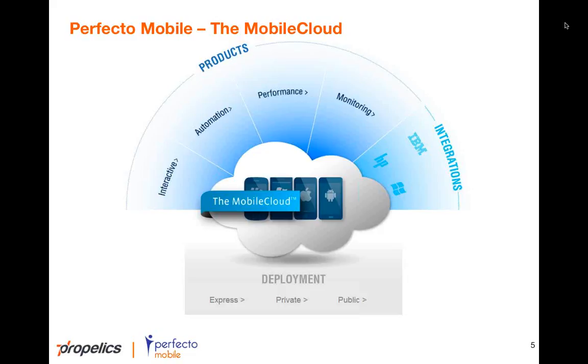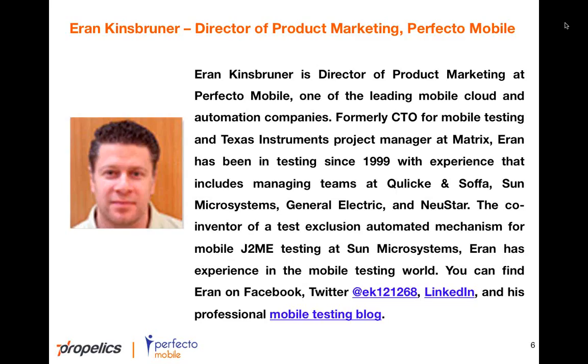About me, just shortly, I've been a CTO for mobile testing for several years, also with Sun Microsystems for 7 years as part of the development of the J2ME technology, which is currently no longer existing, inherited by Android and iOS. And currently I am the Director of Product Marketing and a Mobile Quality Evangelist speaker at Perfecto Mobile. So that's about me.